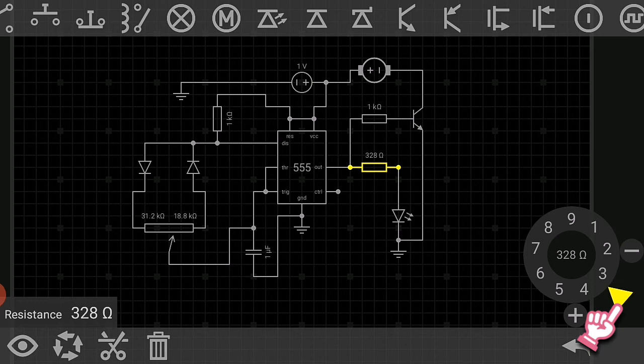As you can see, the resistance displays 320 ohms. So by clicking the positive sign on the adjustment, you can increase and make exactly a 330 ohms resistor.